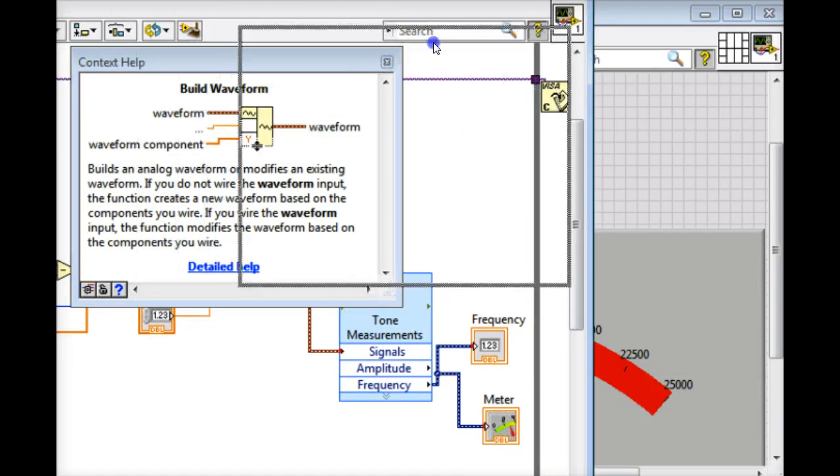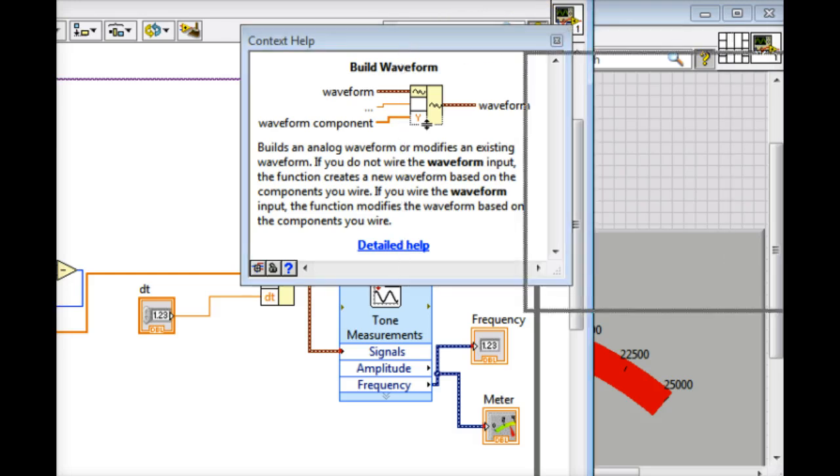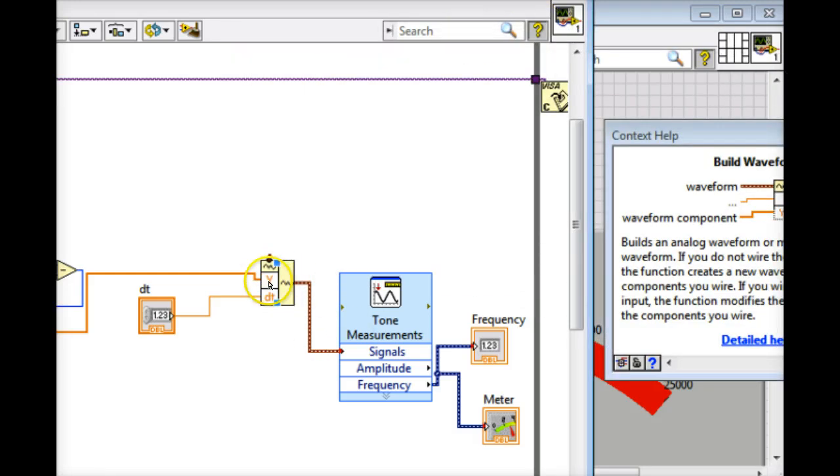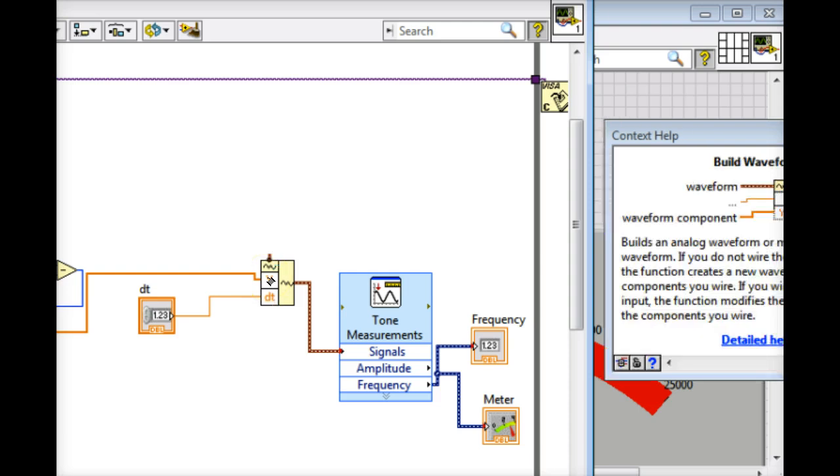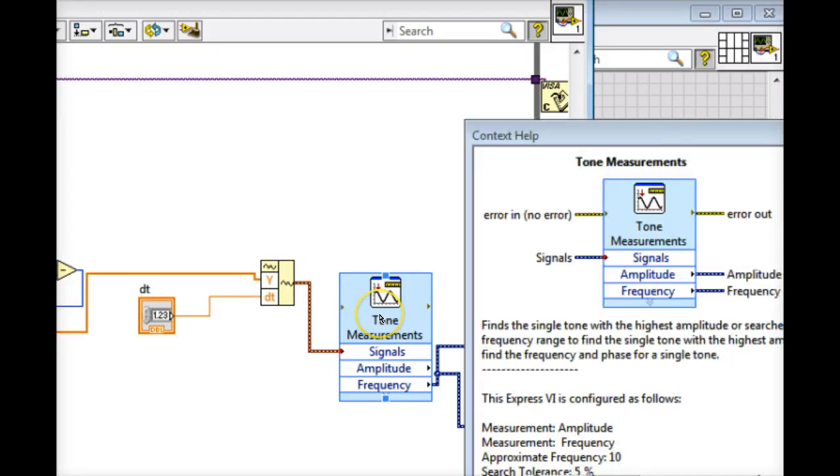You can read about it here. This is your build waveform. You're going to pass your array into here, and it's going to put it in this particular type of data called a waveform, because the tone measurement VI only works if your data is in a waveform.